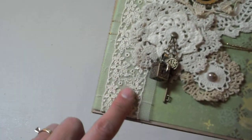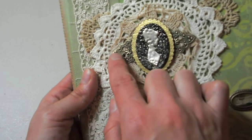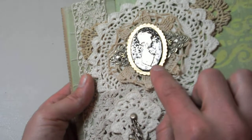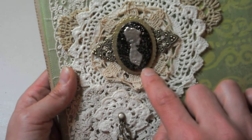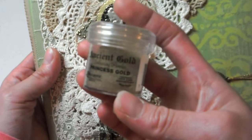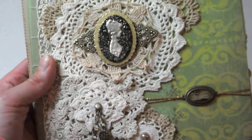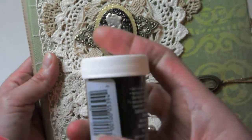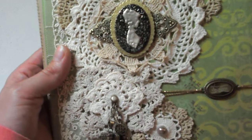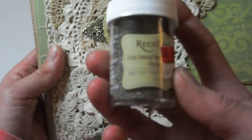So we'll start here. This is some vintage lace that I got at one of my local antique stores, and then I layered some doilies, and then this is the metal. It's the metal piece, and I actually cut it in half and adhered it. And then this cameo right here is chipboard from Gina's Designs. And then what I did is I took the bottom layer and I embossed it with Ancient Gold, Princess Gold embossing powder from Ranger. And then the next layer, the oval, is from Recollections. It's chunky embossing powder, aged black. And then the top, the woman's face, is chunky embossing powder, aged silver from Recollections.